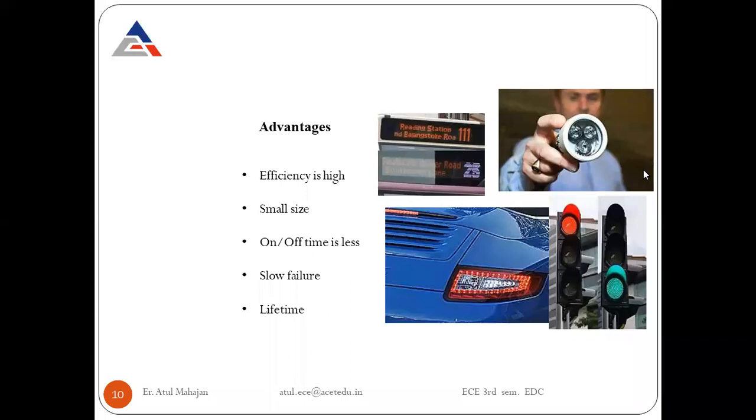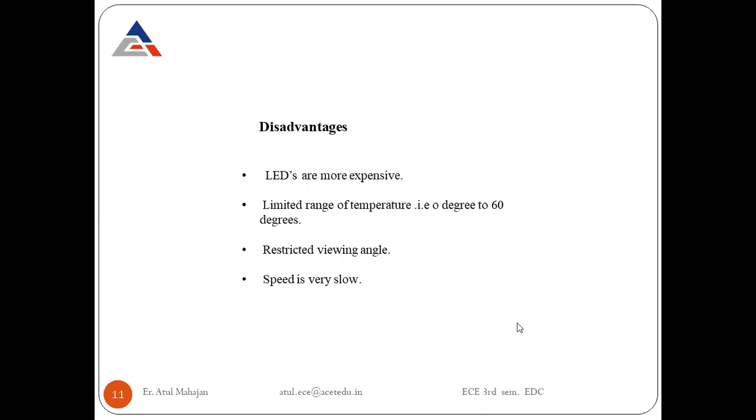Now, what are the various advantages of LEDs that we are going to see over here? The efficiency of LED is quite high. It can be used in various applications. I can see over here, we are using it over the displays, car lights and traffic lights. On and off time is less, the lifetime is quite high, and they are very small in size. So they are easily applicable over almost all the areas. These are the major advantages of LEDs.